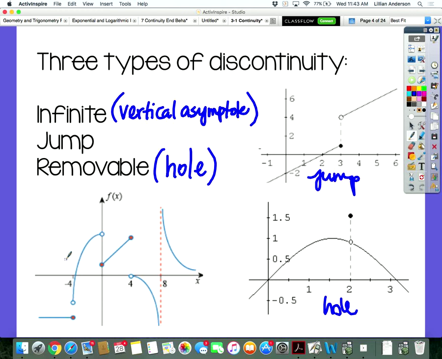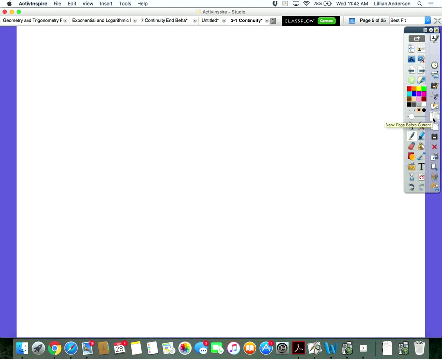The square root is actually a continuous one. Lisa. 1 over x, which is called the reciprocal function. You guys remember what the reciprocal looked like? It has a vertical asymptote. It looked like that. This parent function is not continuous, it has an infinite discontinuity.